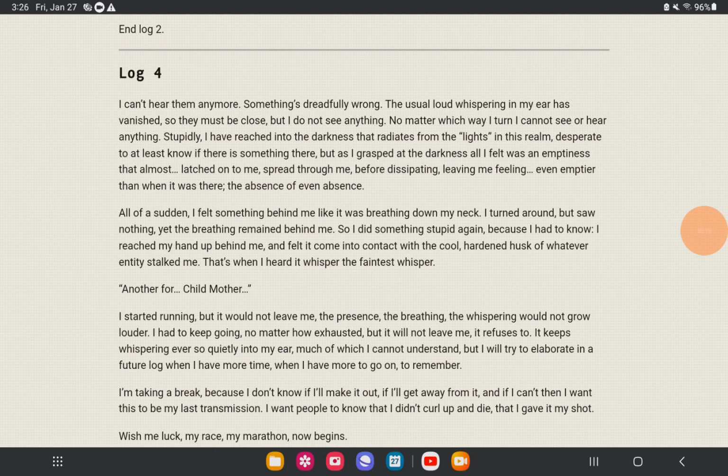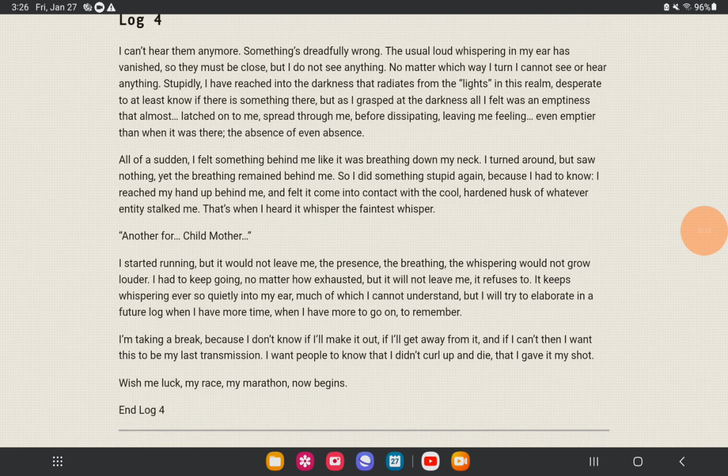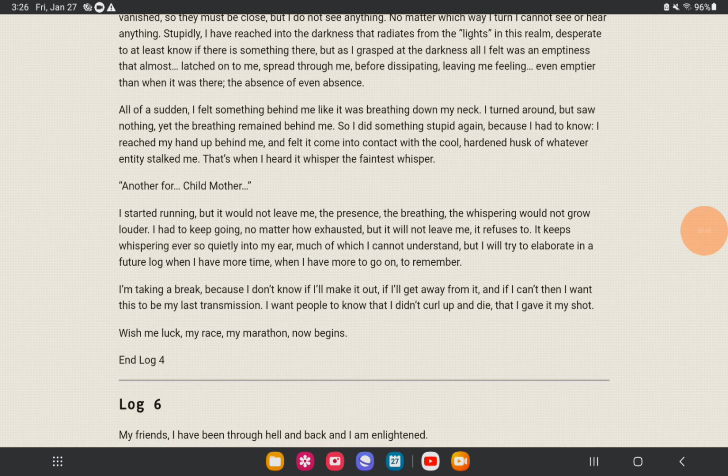All of a sudden, I felt something behind me, like it was breathing down my neck. I turned around but saw nothing, yet the breathing remained behind me. I did something stupid again, because I had to know. I reached my hand up behind me, and felt it come into contact with the cool, hardened husk of whatever entity stalked me. I heard a whisper, the faintest whisper.